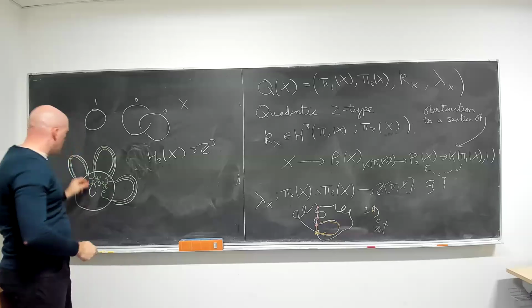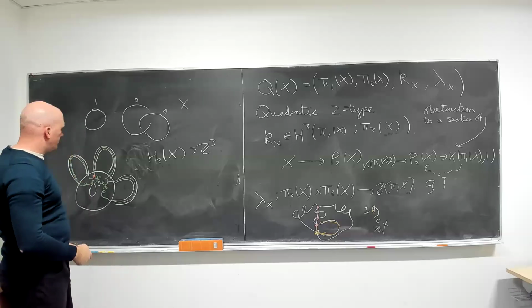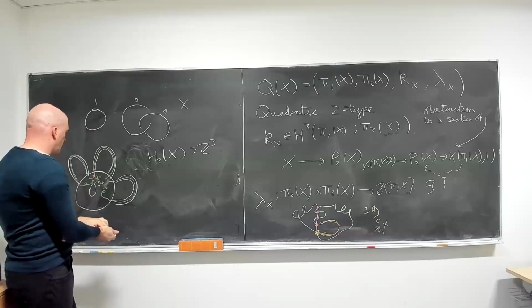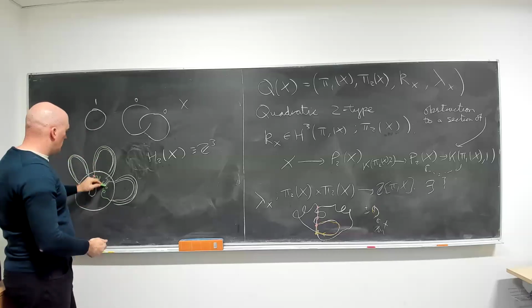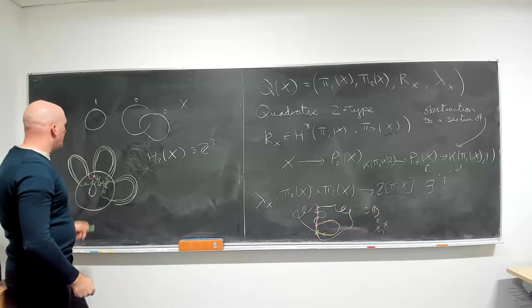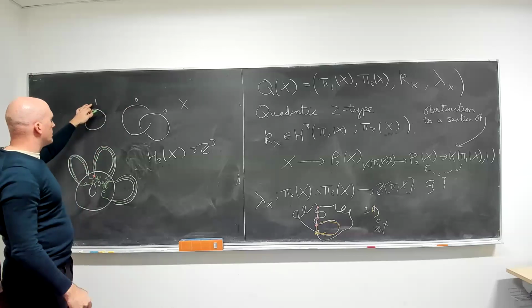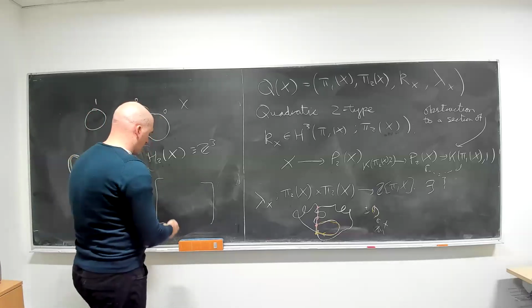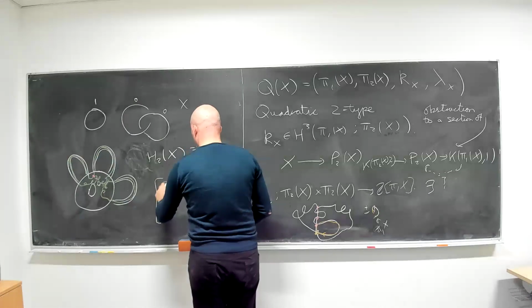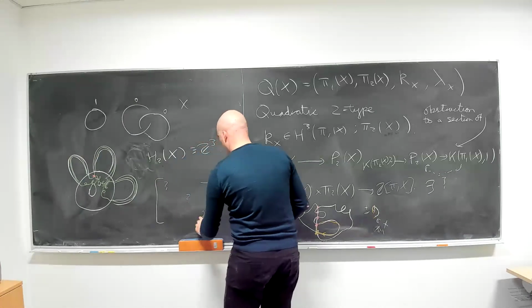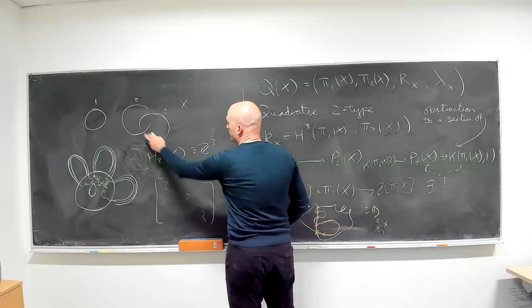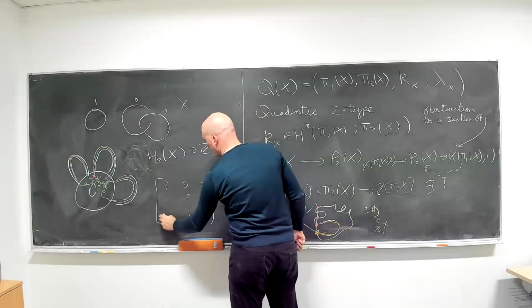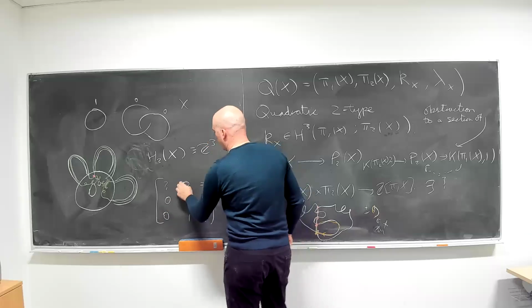Maybe that was here, and then this one doesn't intersect anything, so maybe I should have that one off by itself. And then when I write down the matrix, I'll just ignore the off-diagonal entries, but because these two intersect, I get 1s there, and because nothing else intersects, I just get 0s here.